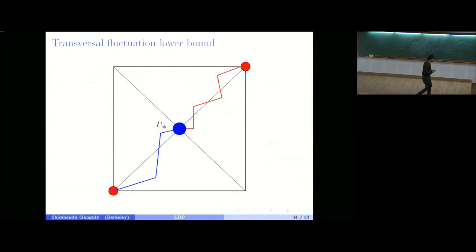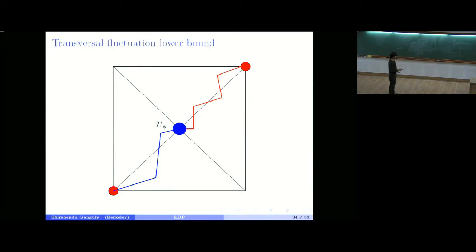Okay, and because I do not have too much time, I'll just try to show how to prove the lower bound using this refined large deviation principle. So you want to prove the fact that the polymer moves by at least √n, right? That's a lower bound statement. One way to do that would be to show that the probability that the polymer passes through any given point is at most 1/√n. If you show that, conditioned on this upper tail event, the probability that the polymer passes through a given point is at most 1/√n, that would mean that the polymer at least should deviate by √n.